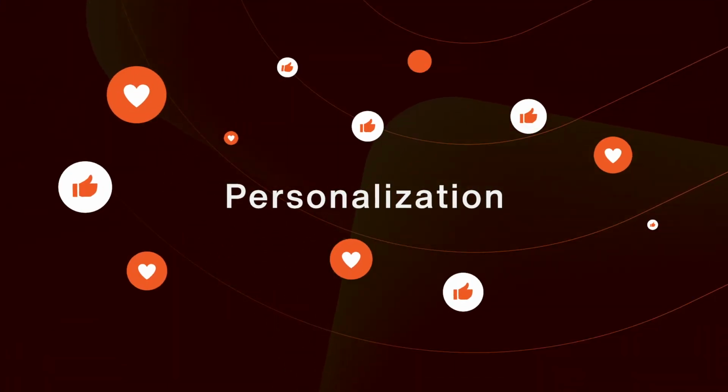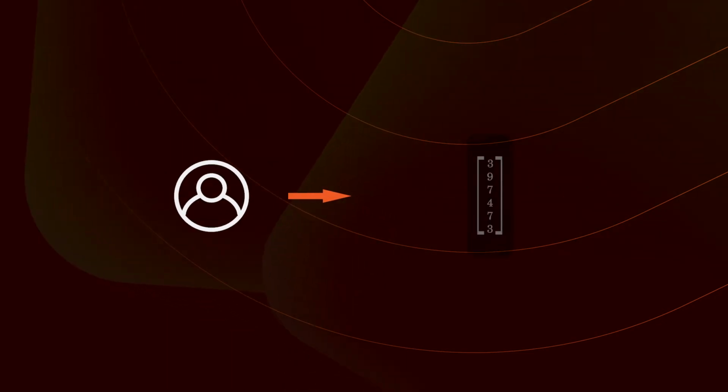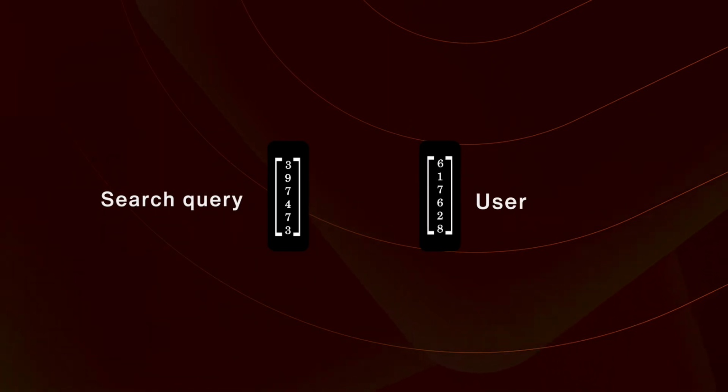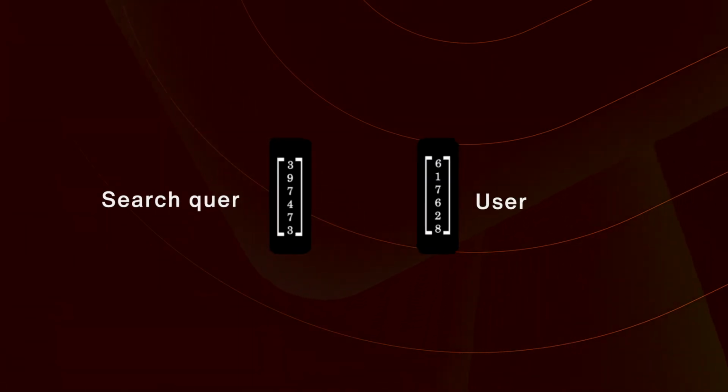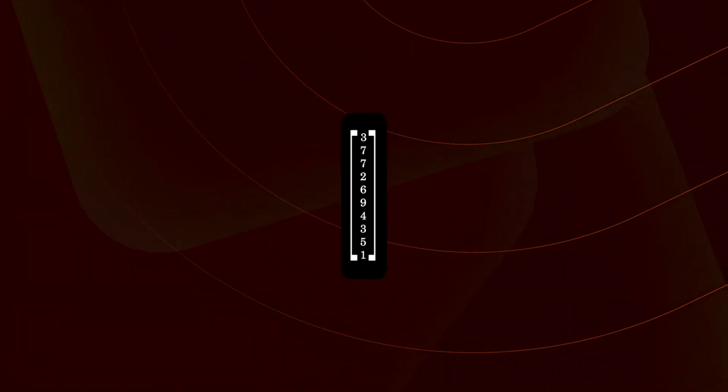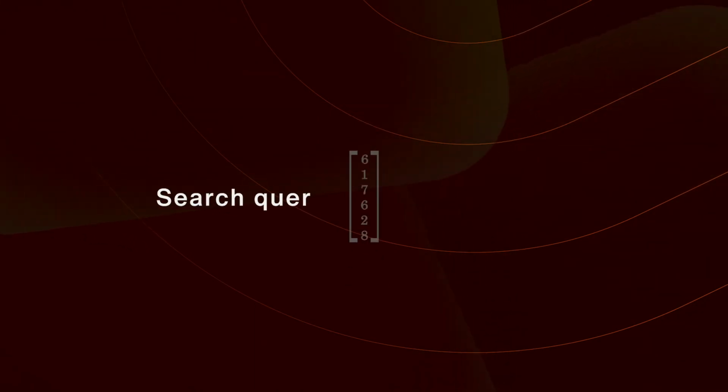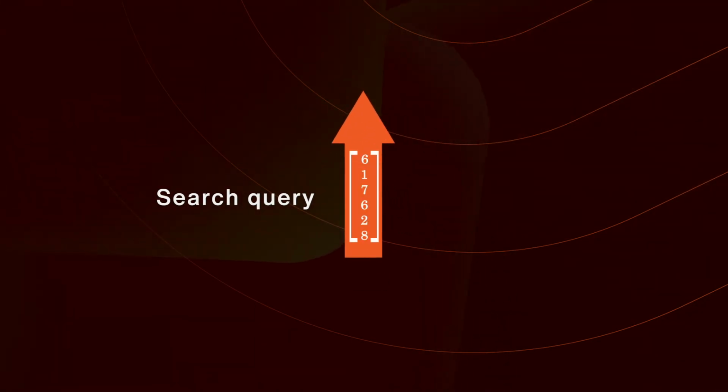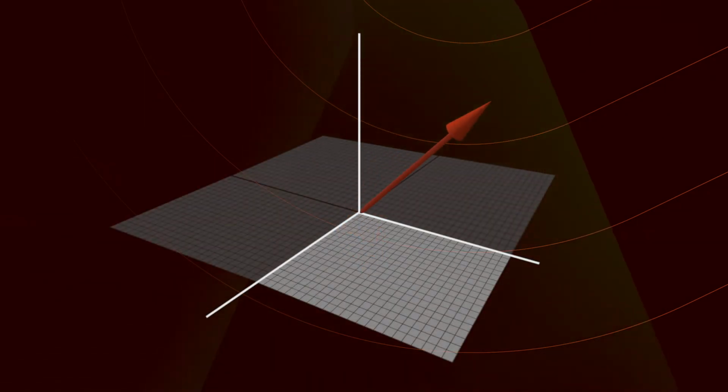Better search results are personalized too. So another model is used to create a user embedding. The user and search term embeddings can be combined to produce a final embedding, which represents the search query personalized to the user. That's the vector that we want to compare the product embeddings with to find the closest matches.